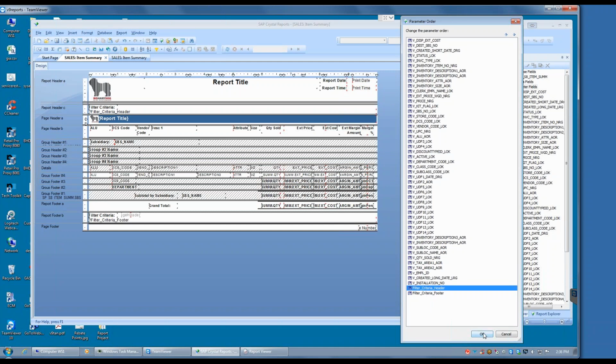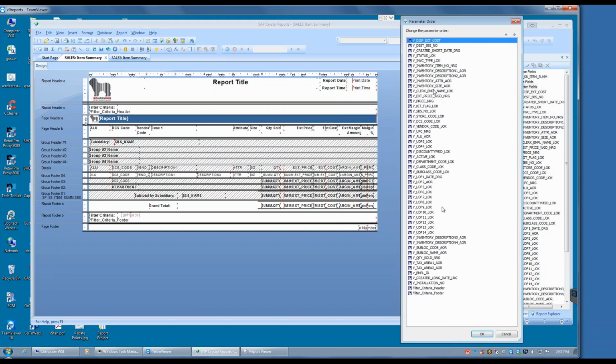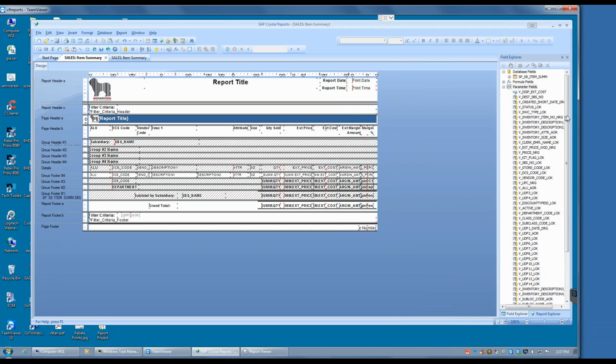So that's an important thing to note if you're doing reports in Crystal, especially if you're tinkering with the parameter fields: always check your parameter order and make sure that the filter criteria are at the bottom.